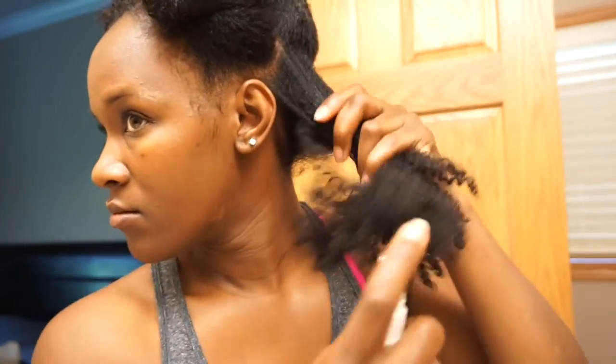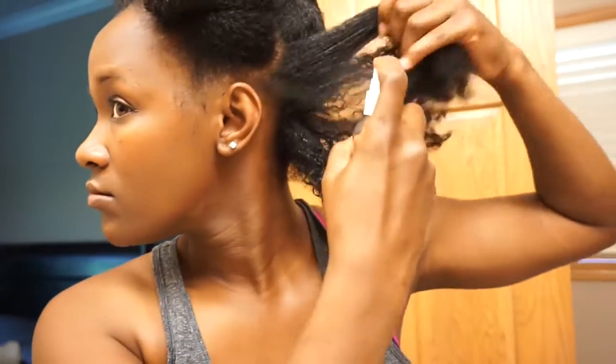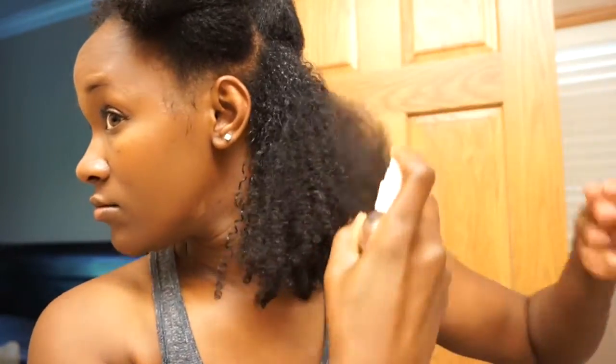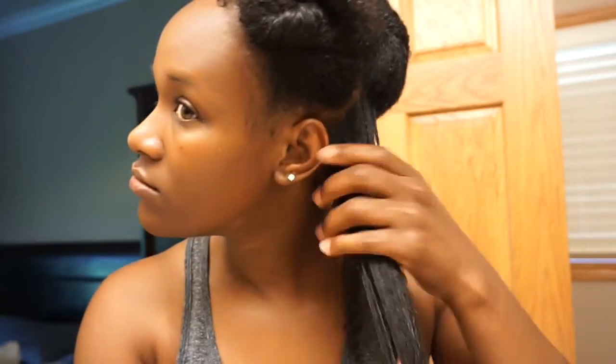Now I like to use this type of spray bottle versus your traditional spray bottle because this allows just a mist so that my hair doesn't get too wet. And this is like my ultimate spray bottle. It's just easier to control the amount of water that I'm applying to my hair. So I rub it in to make sure it gets absorbed in each strand. And start to finger detangle.